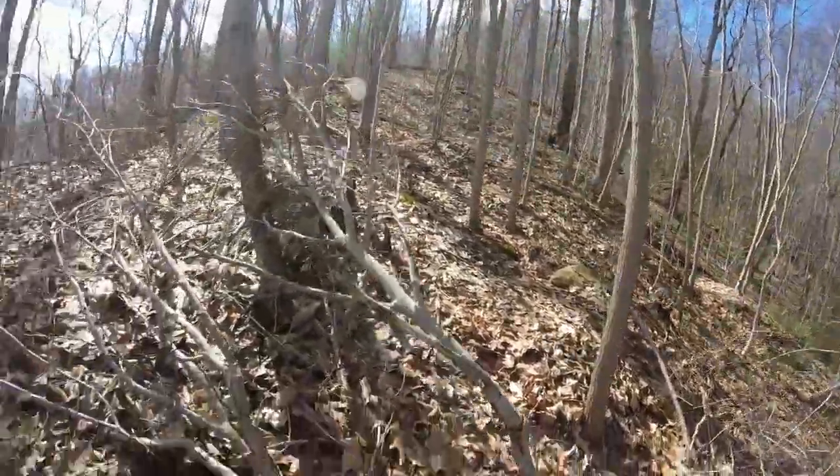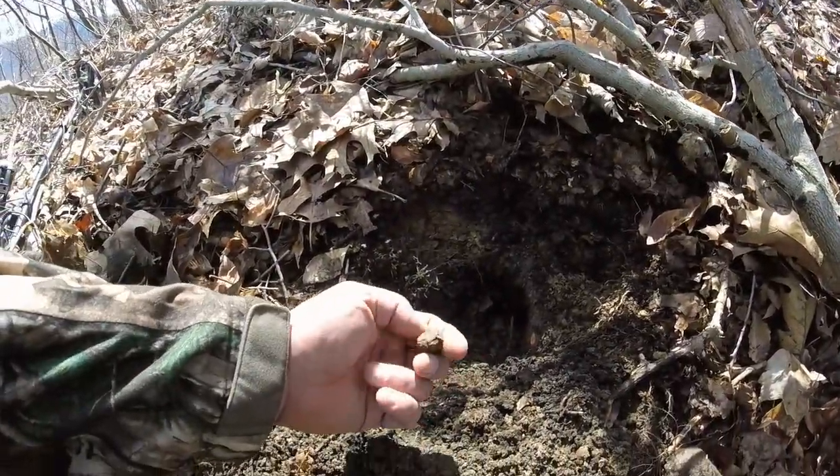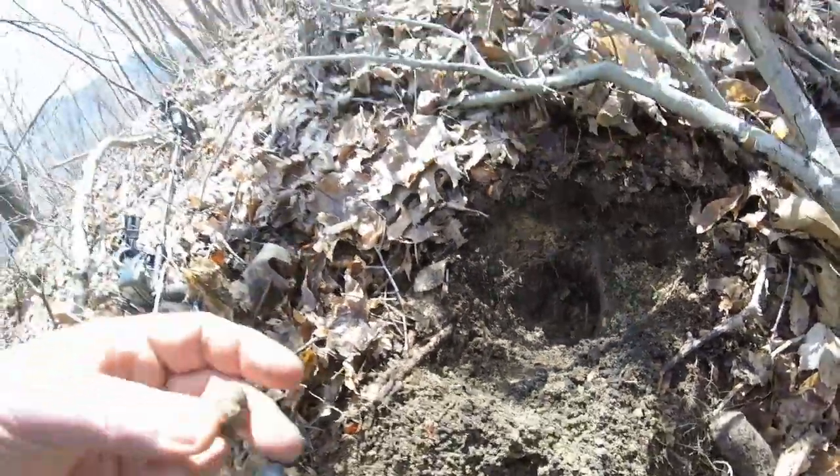Kind of rough going. But what we got here is what I think might be an iron case shot. It's probably about 7 inches deep. So, tickled with that. We'll clean it up to make sure that's what it is, but I'm pretty sure. If we find anything else, we'll get back with you.